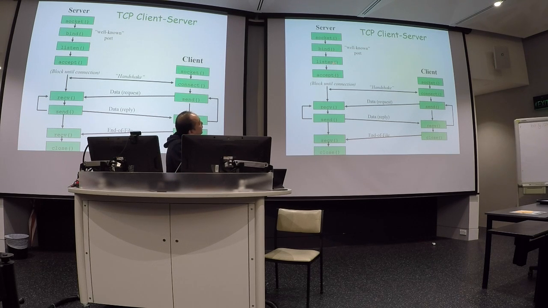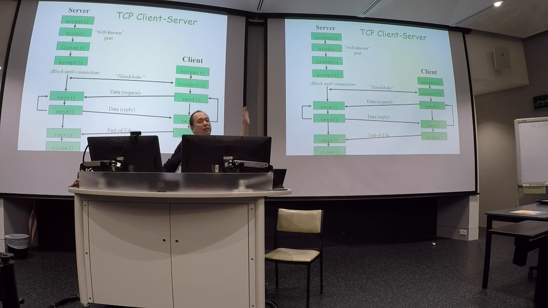After this listen function, the next function is the accept function, as I just mentioned. The accept function is actually a blocking function. So when you call this function, the server-side program will be blocked because we are now waiting for an incoming connection request. If there is an incoming connection request, we can set up a connection with the client, and then this accept function will return. Otherwise, the accept function will block the server. So if the incoming connection request is accepted, the accept function will also return you a new descriptor that you can refer to a new socket.